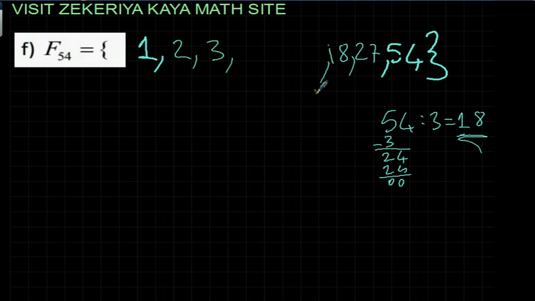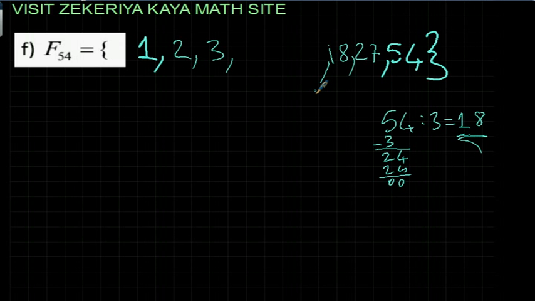So 4, can we do it? Look at that. 4 times 10, 40. After 40, 44, 48, 52, 56. So we cannot make 54 by 4. 52 or 56 we can do, but 54 with 4, no. We cannot divide it. So 54 by 5, no. If it was 55, yes, but it is not.